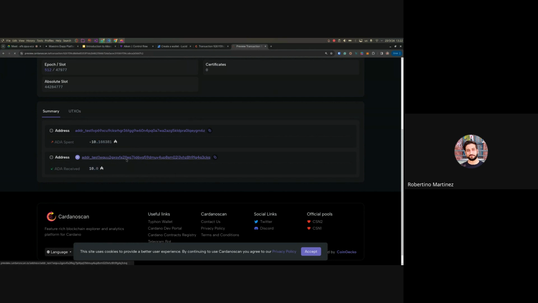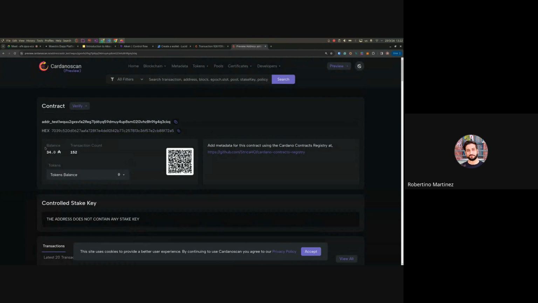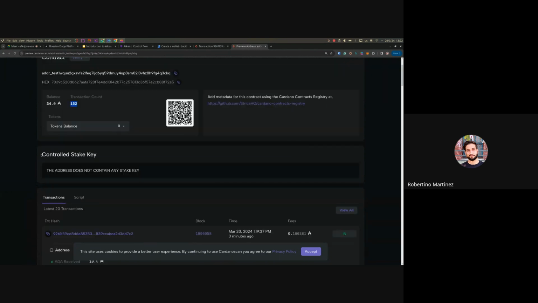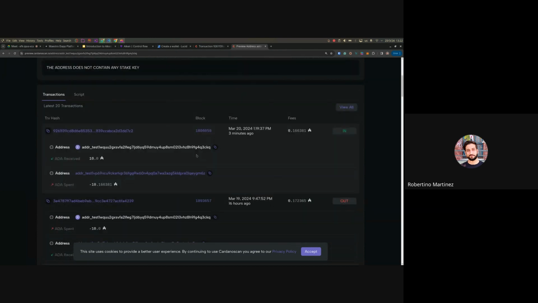And if we go to the validator address, you will see that we have 34 ADA in total with 154 transactions. And 3 minutes ago, Alice was the one that created this transaction.